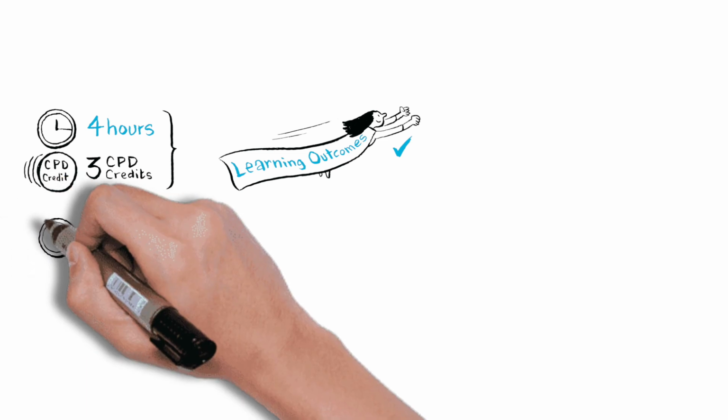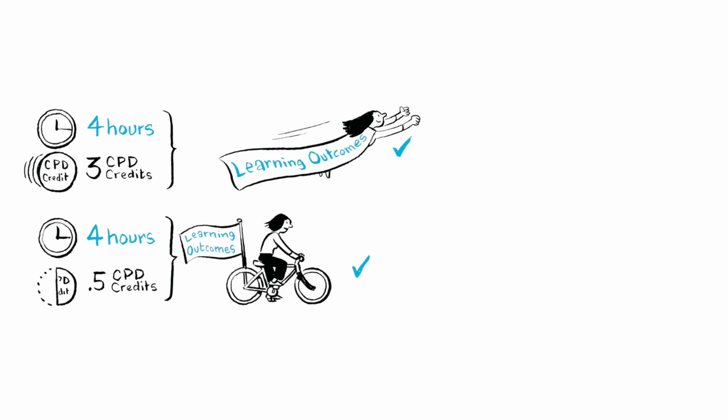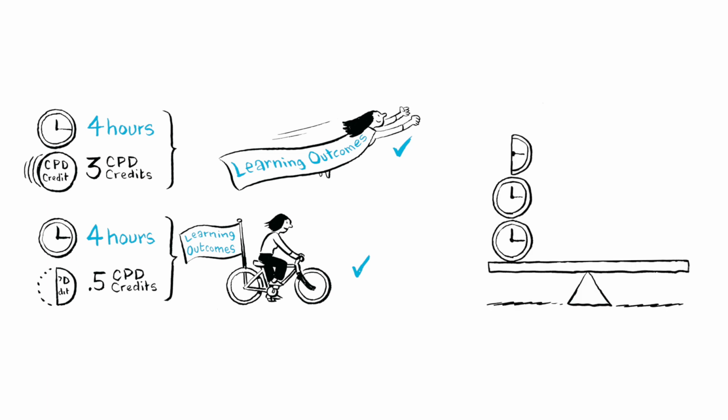On the other hand, if you complete an activity that lasted 4 hours and gave yourself 0.5 credits, then it is likely there has not been a whole lot of new or enhanced learning while completing this activity, and the entry should be reflective of this. Overall, this approach allows the person reviewing the record to be quickly able to check time spent against learning credits awarded.